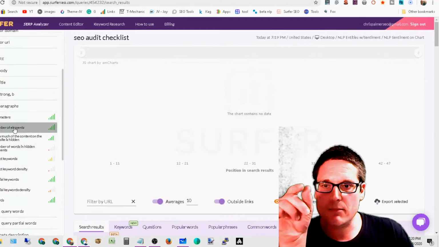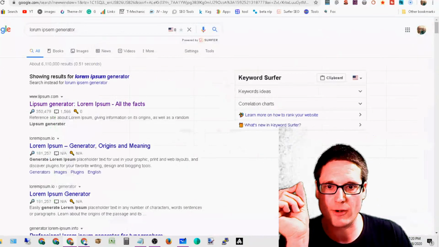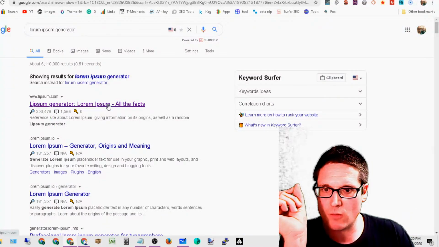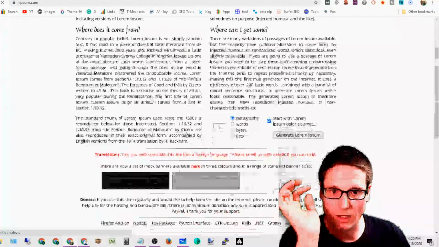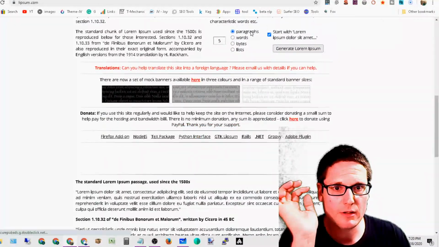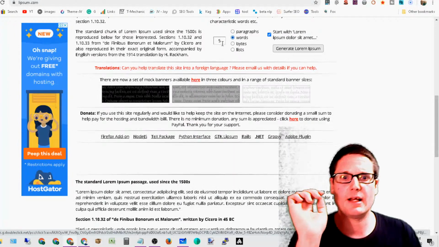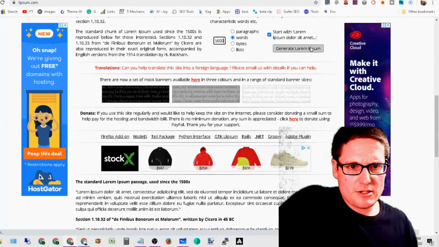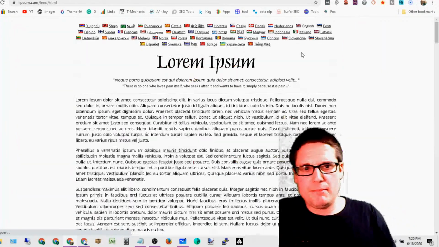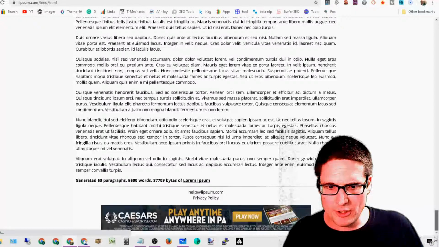So number of elements for paragraphs. There's 190 paragraphs. I want to head back over here really quick. I know that we did 5,600. Oh, you know what? I think I did paragraphs. That's my mistake. So we're going to do 5,600 words. I might need to recopy and paste because it was stuck on that first. Okay, so it's 190 paragraphs.